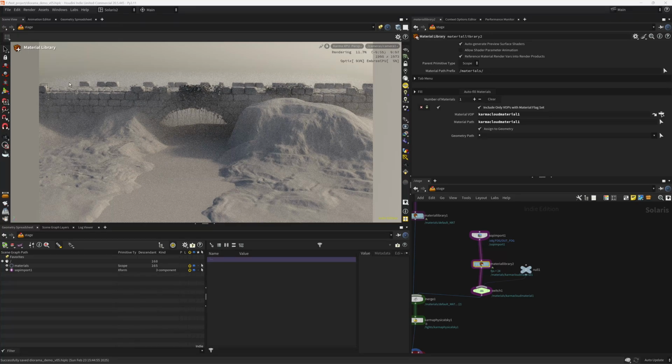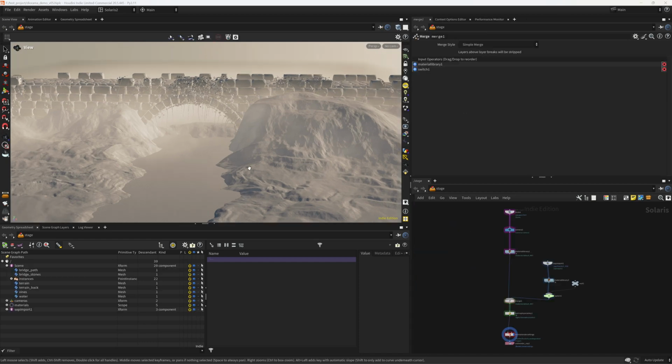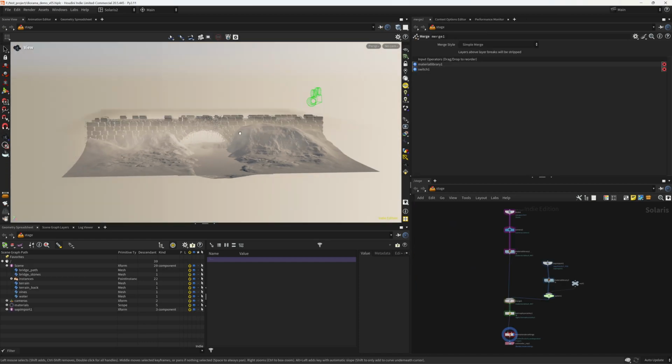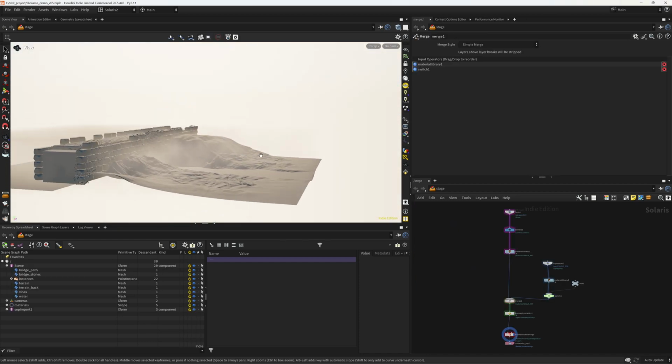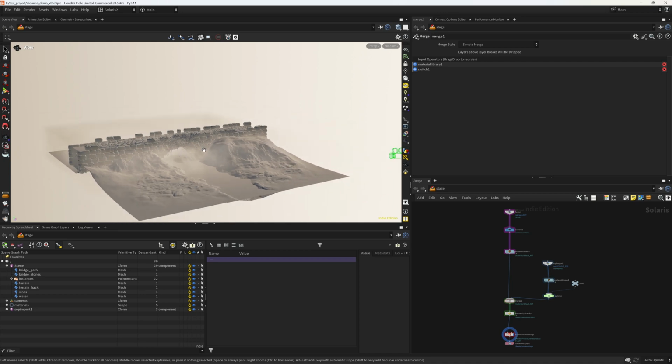Now, as you can see, the fog is terminating over there, is not big enough. But it won't be too noticeable in the final render when we scatter the trees, so let's keep it like that for now. So now I'm noticing that the fog is also terminating on the bridge, so we might need to increase it.